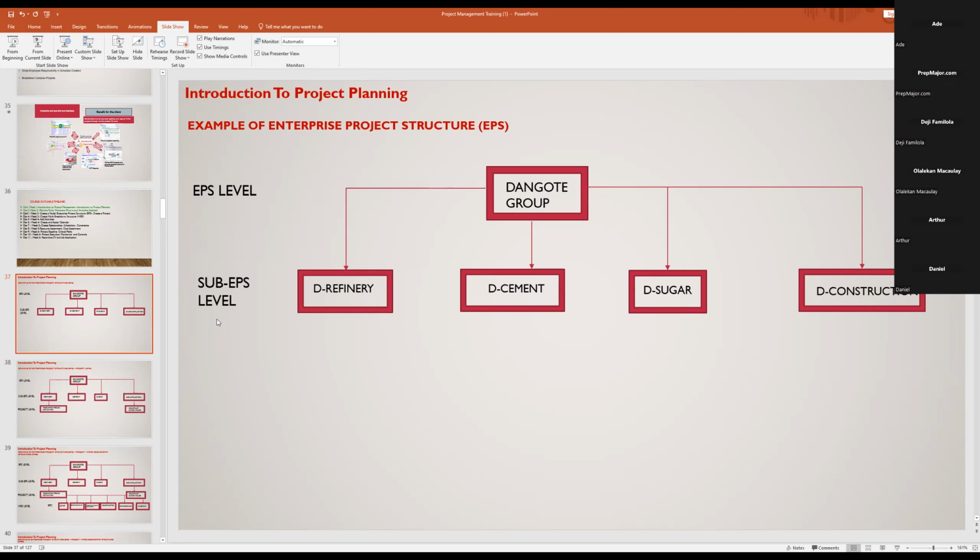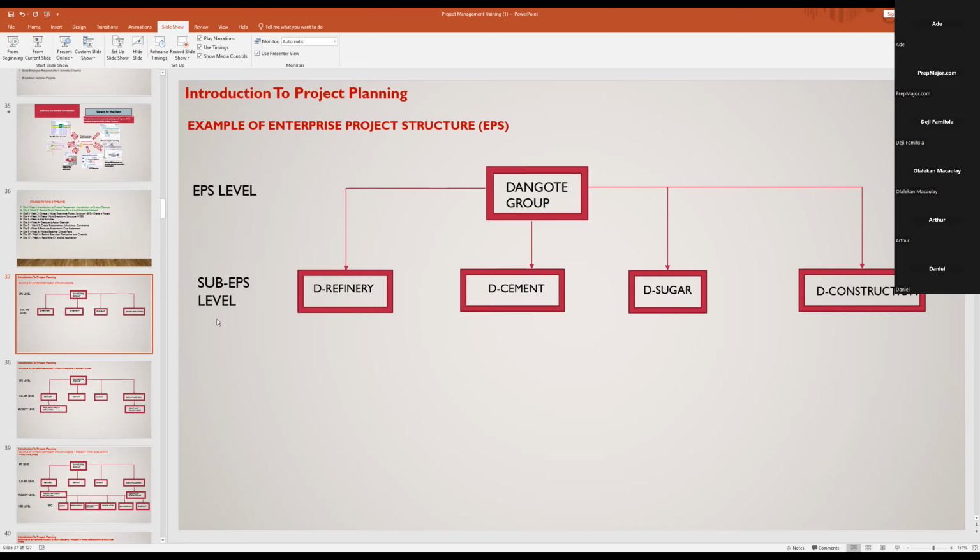PCs has what is called a node. This node is where most of the organization's projects will sit. So we have Dangote Group as a node, as an umbrella to every other company that he owns.